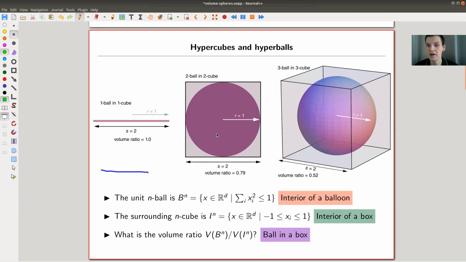So the ball is this purple thing in the middle. The two-dimensional ball is a filled circle. The three-dimensional ball is more like what you call a ball. But mathematicians just call everything a ball. Whatever. So you might want to call the two-dimensional one a disk. But anyway, let's just call them an n-ball. So this is a 3-ball, this is a 2-ball, and the 1-ball is a little bit strange. It's just a line, a filled line, whatever. By definition, that's the 1-ball.